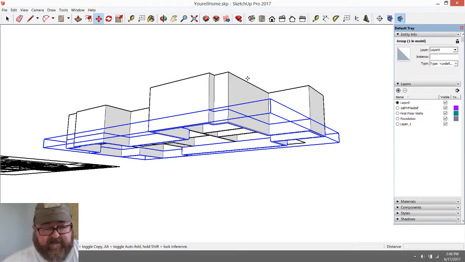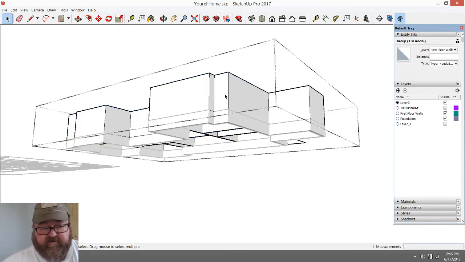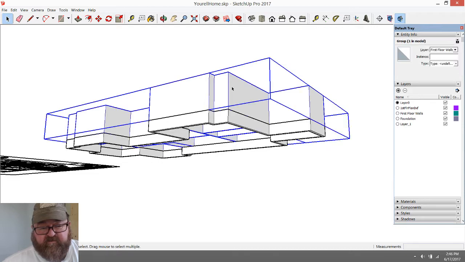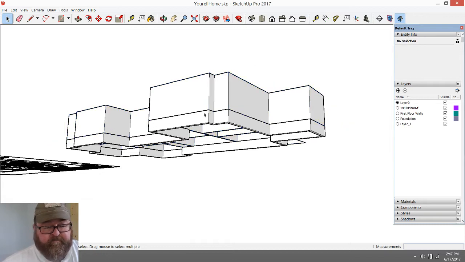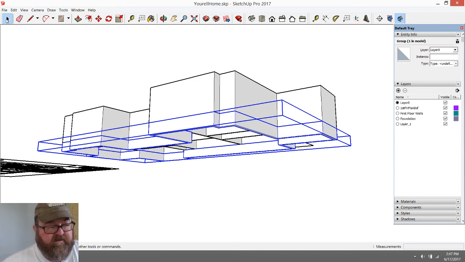and in SketchUp you always want to kind of keep the actual lines that you draw. You notice here this layer 0 is selected. You want to draw in layer 0, but put your groups in layers. So in other words, if I were to go into this group, that line right there is still in layer 0, but the group is in first floor walls. So just a little bit about SketchUp and how to manage your lines.